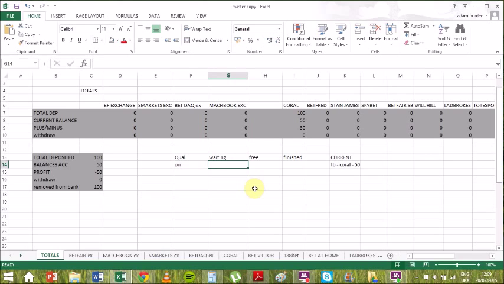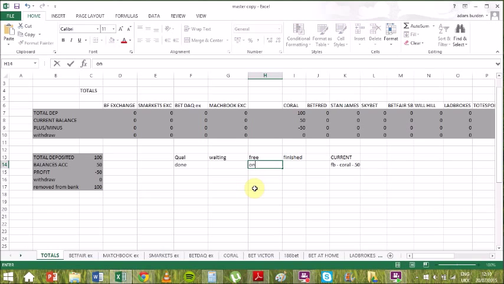And waiting is where I put the date of the actual bet. So if the bet was the 8th of August, I'd put that. If it was 3 p.m. on the 8th of August, I'd put something like that, so I know I was waiting until that date, until that bet was done. When the qualifying bet is done, let's say on the 8th of August, I would then place the free bet, and I'd write done here. I know it's a bit anal, but it's just to keep you very organized so you don't get lost in all your bets.